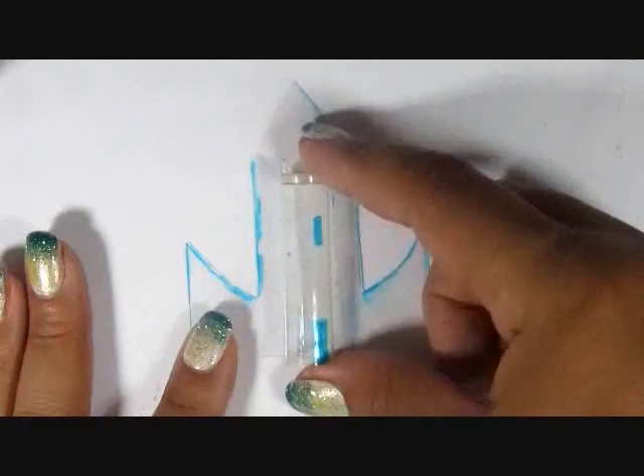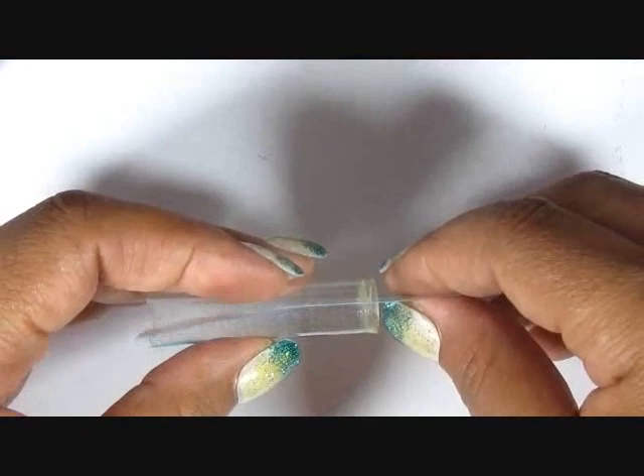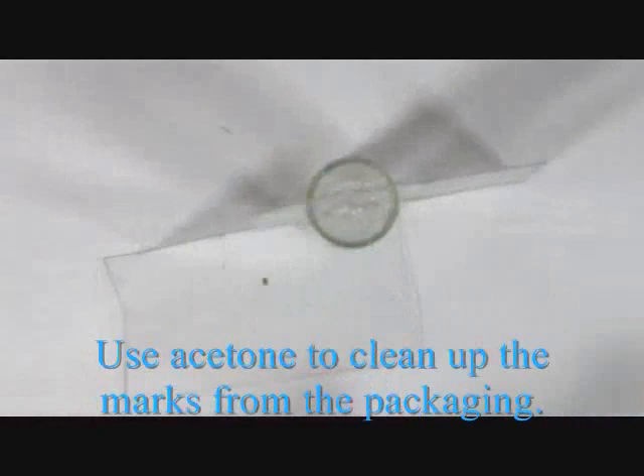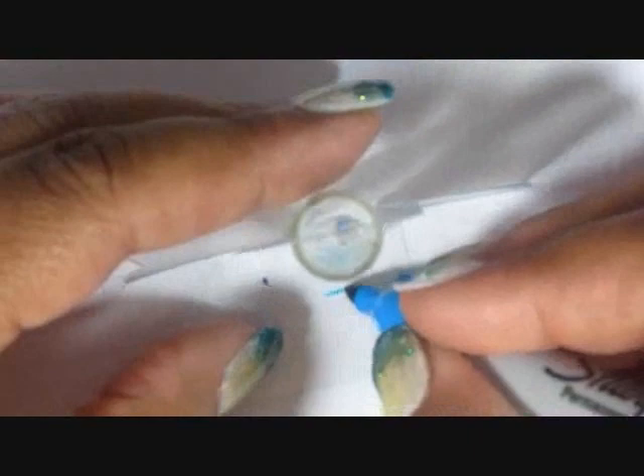I cut a small shape for the very front of the castle to go around the vial, drew in where I wanted the doors to go including the balcony door, made the sketch around it, and made sure to leave space for the vial to fit in the middle. I glued that in place using e6000. I'm using e6000 a lot in this project because it's a clear glue, dries quickly, stays clear without yellowing, and doesn't resist paints or nail polish.